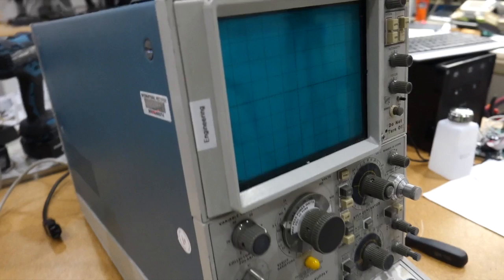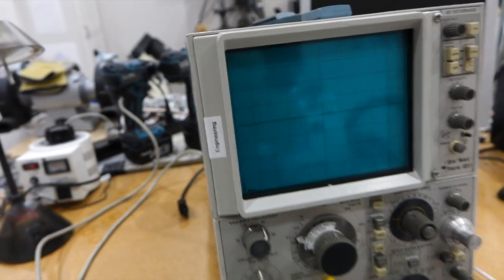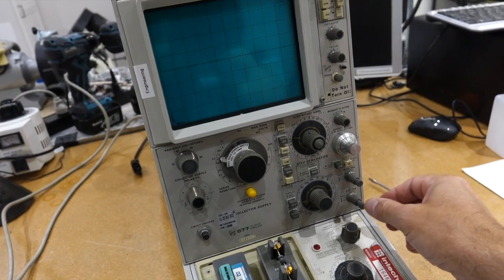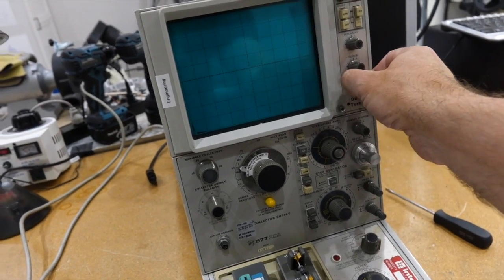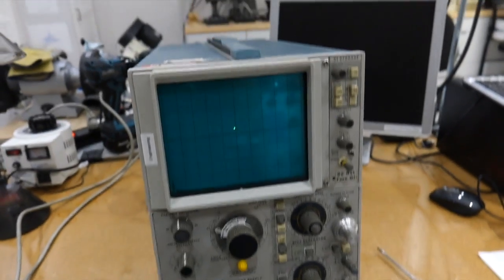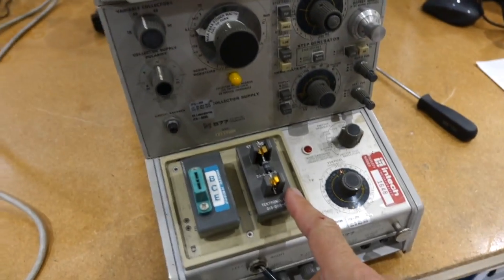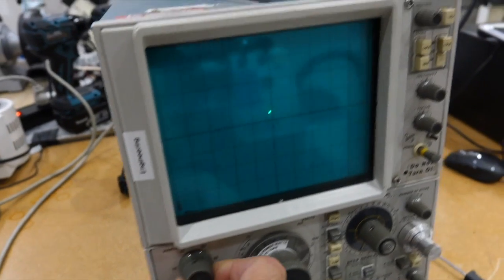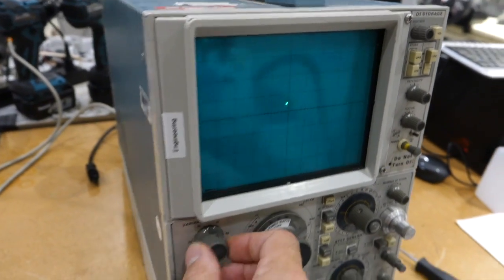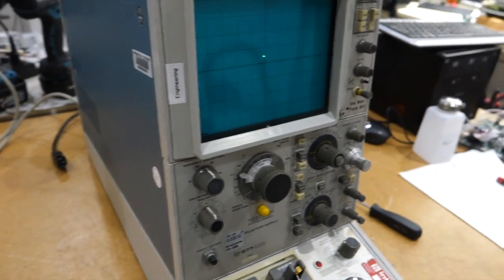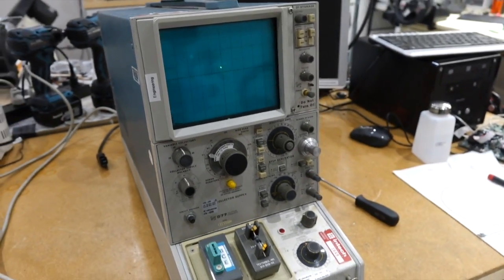I like this one. It says it belongs to engineering. And like most of the stuff I get, it doesn't quite work. So I turn it on, and there's a little dot, which is good. I put a diode in there, but this doesn't do anything. But I think I know what it is. It feels loose, so I bet you the shaft is broken. That might be a simple thing to repair.